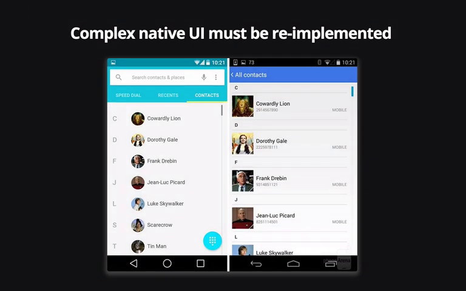There's plenty of slides. Okay, so if you use web views, then you have to re-implement all this complex native UI, which a team of engineers at the top companies in the world spent maybe a year implementing. So good luck, right? Maybe you can copy that, but first of all, here I'm comparing two versions of Android in the same app. So let's say that a new version comes out and completely changes this one. How long is it going to take for one of these hybrid WebView frameworks to catch up to that?